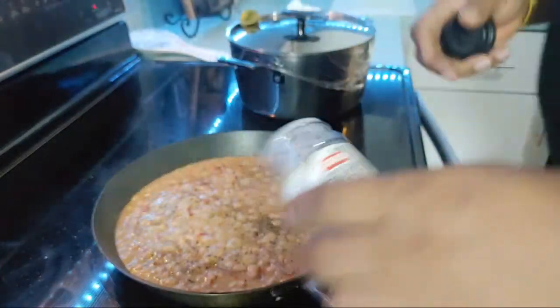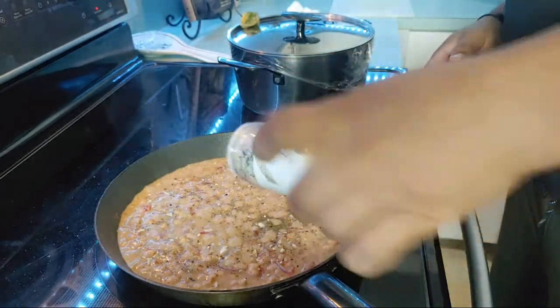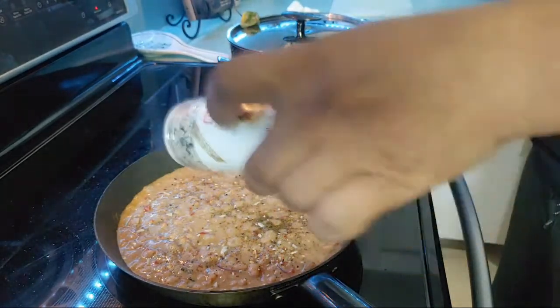And we're gonna round it off with some everything seasoning. This is the bagel seasoning from Badia, and I like it. It has onion flakes in it, garlic flakes, and black and white sesame seeds.